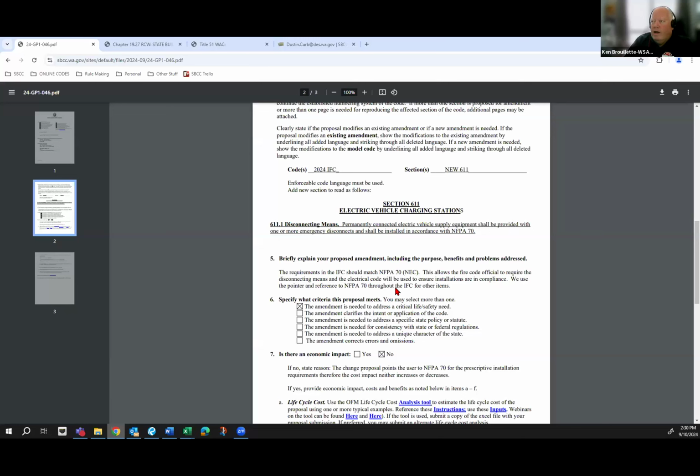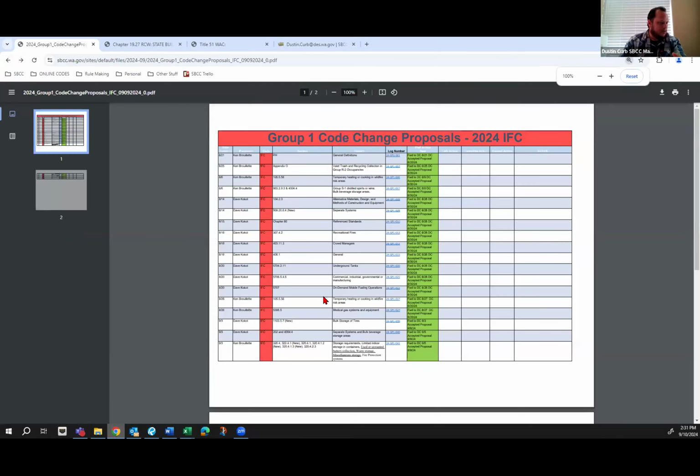I haven't heard that. What I've heard is that at the 2027 fire code hearings, the manufacturers said, why are you putting it in the fire code? It's already in the electrical code. So that's what I'm hearing, that they don't think it needs to go into the fire code. They just want to keep it in the electrical code. That's the feedback I'm hearing. Okay, maybe I misunderstood something I read somewhere then.